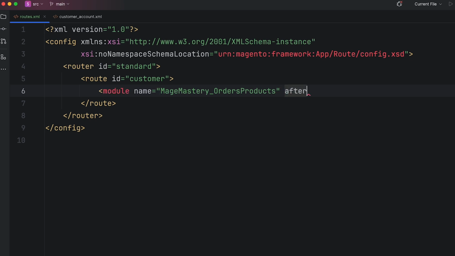That is going to be responsible for processing requests after a module named Magento customer is executed.